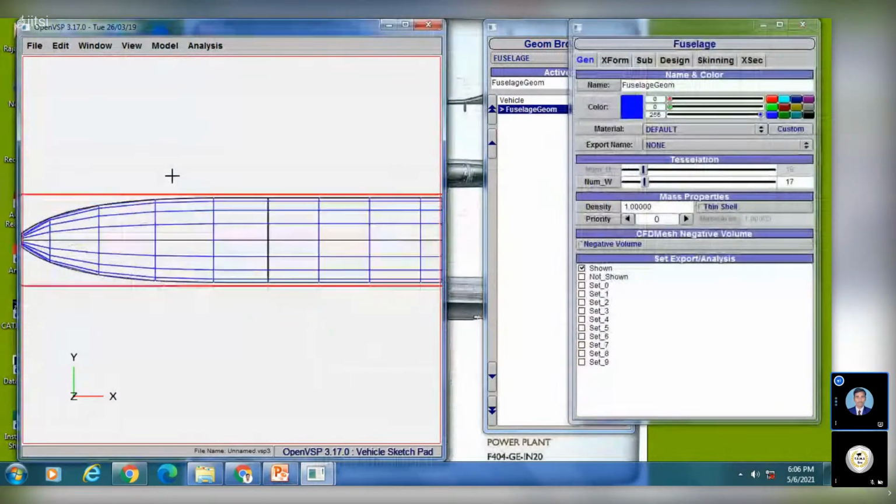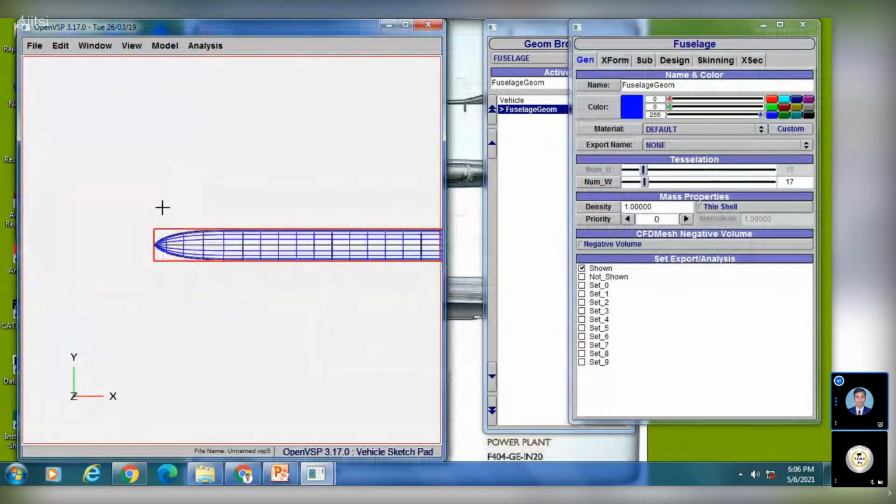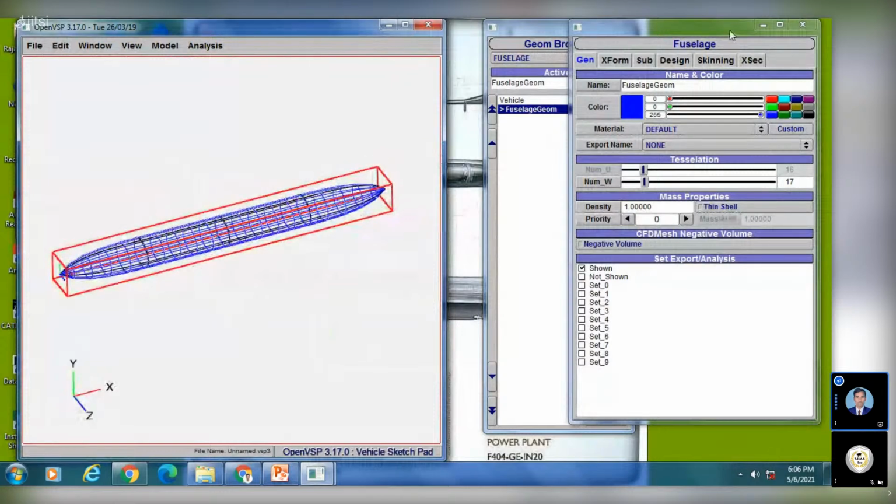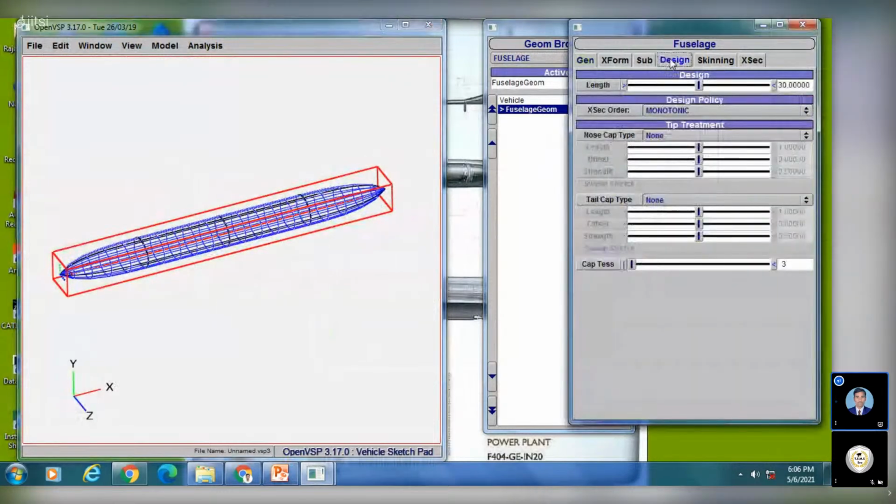As soon as we add the fuselage, we get the default fuselage. In this default fuselage, let's check the length, that is 30 units.